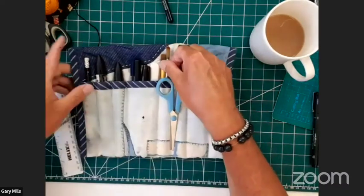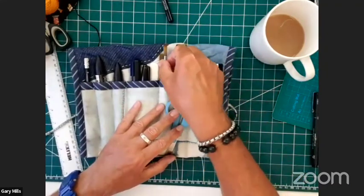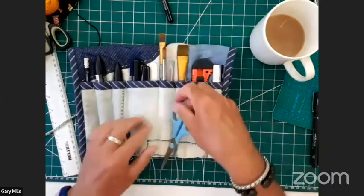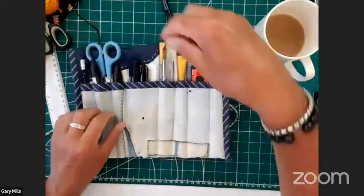What else? A couple of paintbrushes. So I've got different thicknesses. I've got a thick paintbrush, a thin paintbrush, and sort of a medium one. So for that, in here's my little paper scissors, so that tucks in there as well.